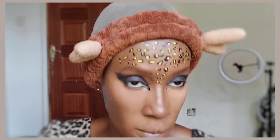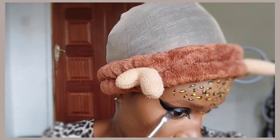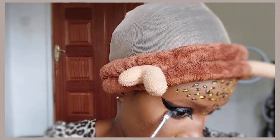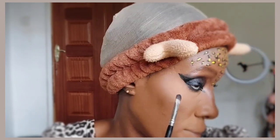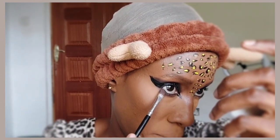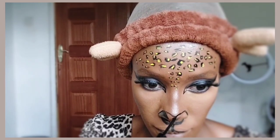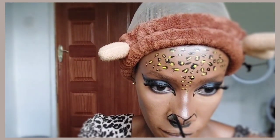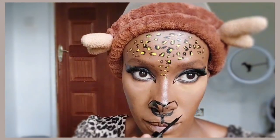If you've ever looked at a cheetah or leopard you'll see markings on their eyes, and those are the inspiration for so many cut eye looks. I'm going in with a very dark brown eyeshadow on my lower eyelid to pull the eye look together, then a lighter shade of dark brown to mix the two colors into a nice gradient. Then I put on the eyelashes and proceed to draw the nose — a cat nose that dips at the center.